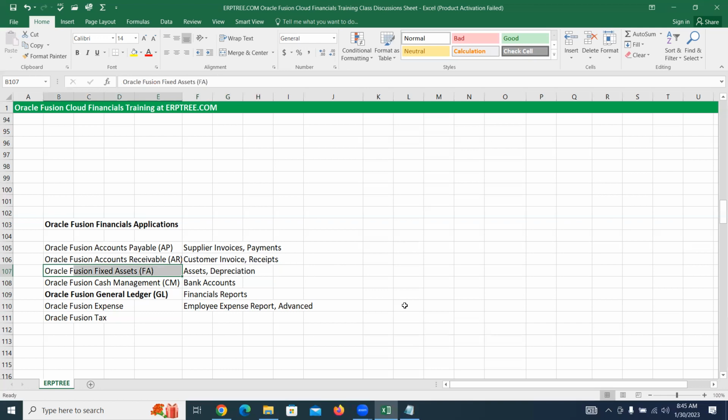By using this application, you can maintain all the assets: your lands, buildings, machinery, plant, any other equipment, your furniture, and some tools or computers. Everything you can track in this application.